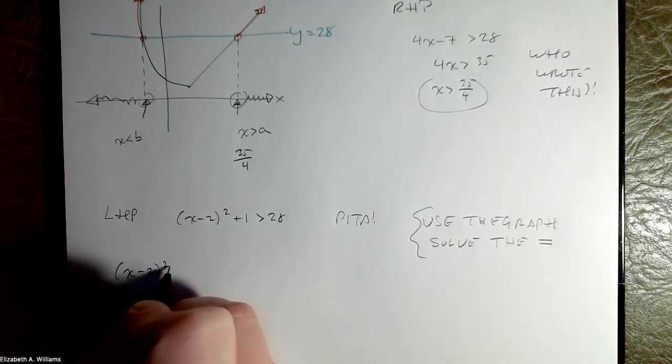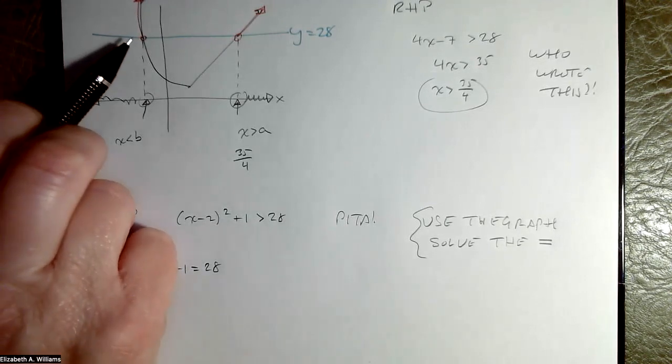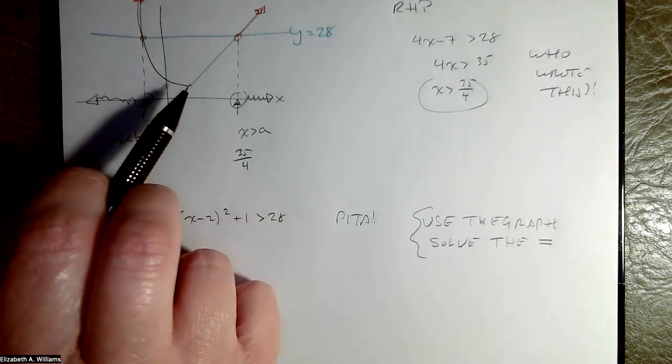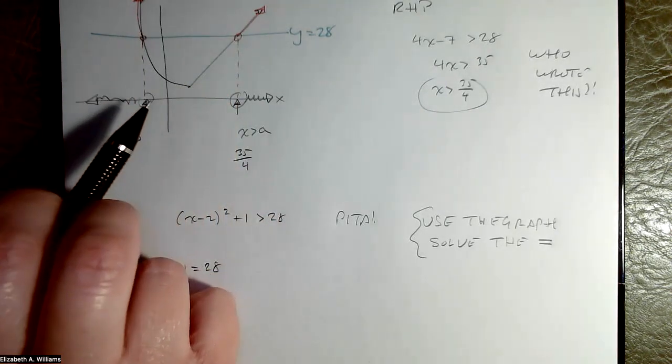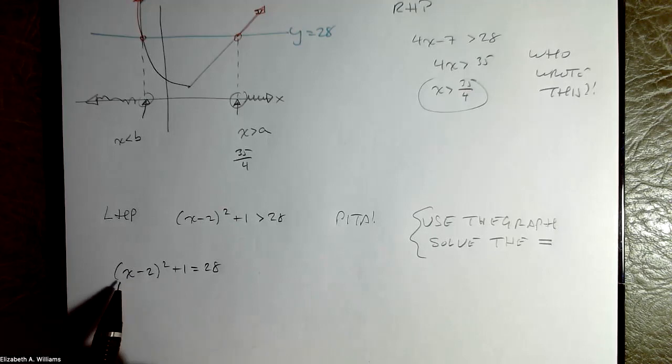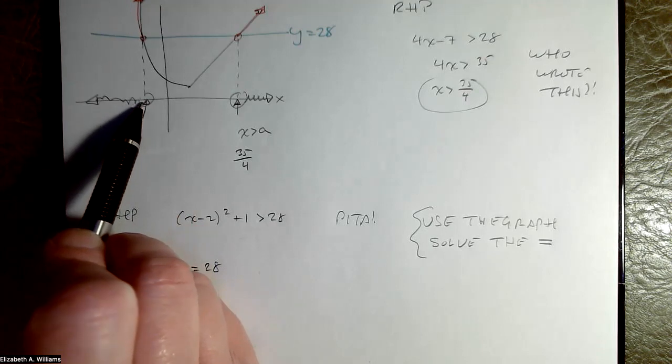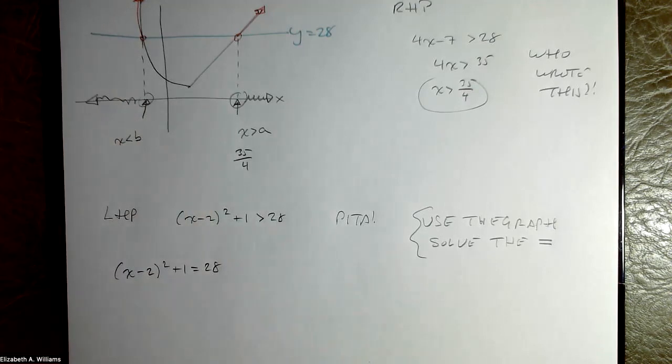where the quadratic equals 28. That's going to be that boundary x value. We're also going to get one over on the other side because the math doesn't know that we only took half the quadratic. But I know that I want the negative value of x. Okay, if that strategy is not clear, please, please drop me a note. Okay, so if I set that quadratic equal to 28, I'm going to get that x right on the boundary. And then I know that I want all the x's smaller because I'm using the picture to figure out what portion of the graph I want.